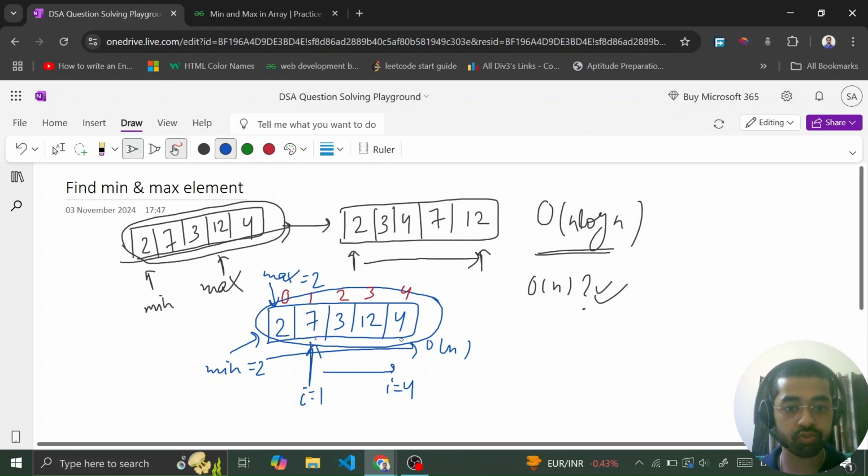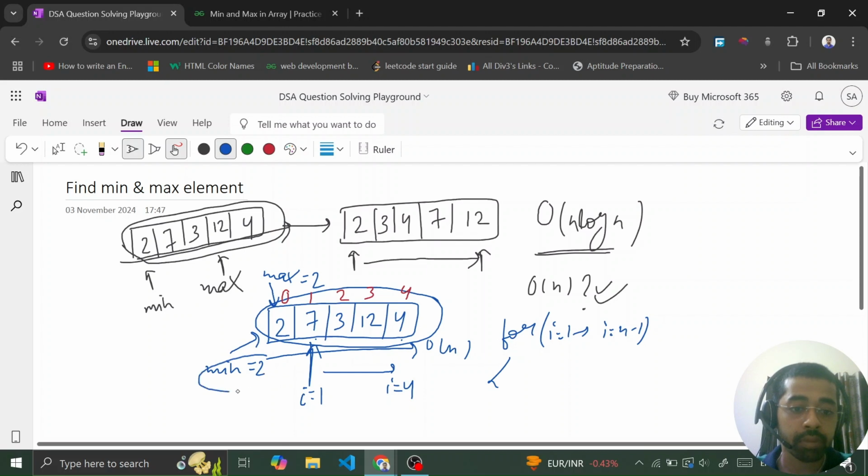So I will traverse from i equals 1 to i equals 4, and at every point I will compare the minimum and the maximum element with arr[i]. I will have a for loop from i equals 1 to n minus 1, and in that loop I will check: is my current minimum element greater than the present arr[i]?